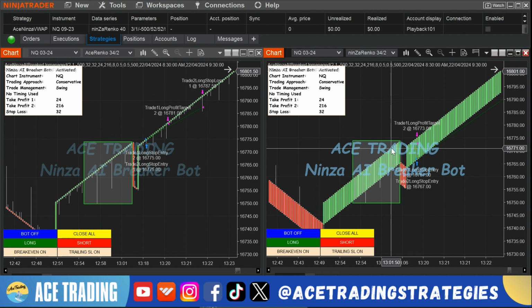However, price entered at the bottom of the NinjaRenko candles, which meant that the 24 ticks of profit was hit before it had even left that wave. But the idea of the bot is that it trades when it leaves the wave, so you can see how inaccurate this is, and you can see it continued all the way up off the chart to show that the TP was taken. So it is very inaccurate in regards to backtesting.